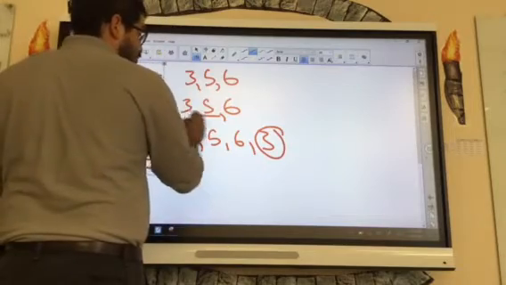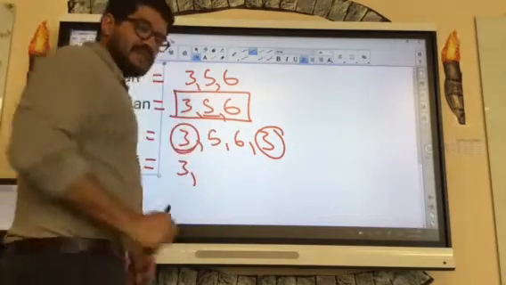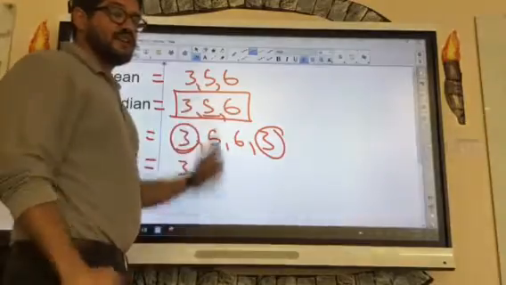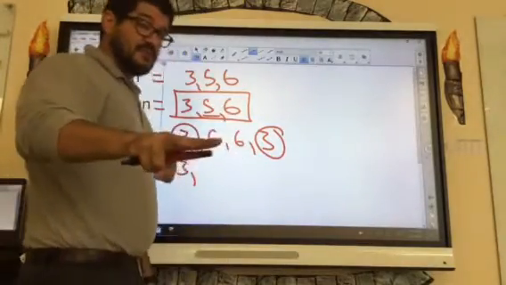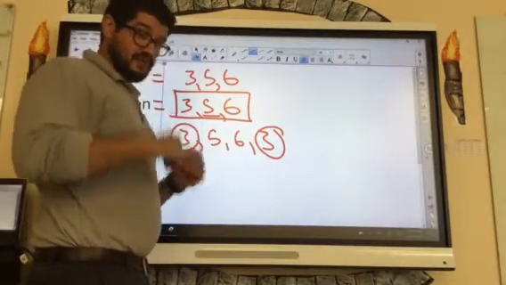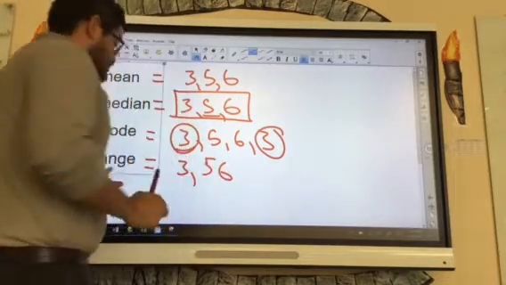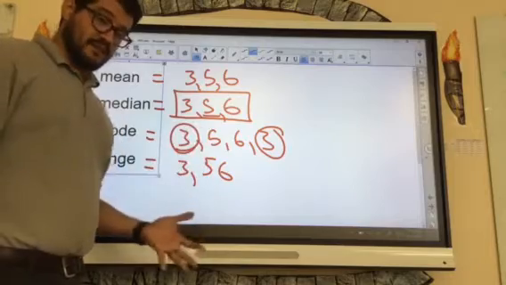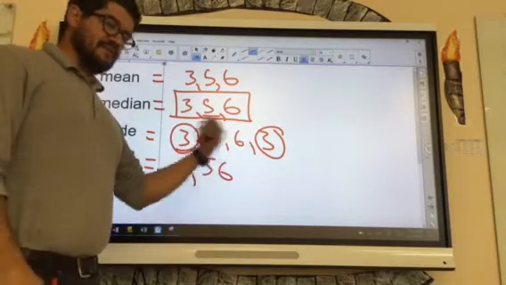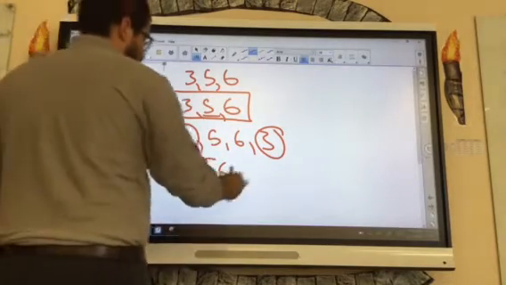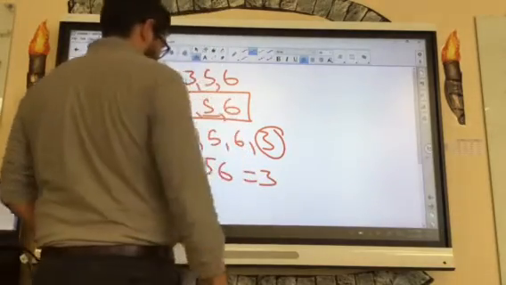Now, for median, make sure that the numbers are in order. I don't think I specifically said that. The numbers have to be in order to find the number in the middle. And if there are 2 numbers in the middle, you have to add them and divide by 2. So this one's 3, 5, 6. The range is the distance from the smallest number to the biggest number, which is just the biggest number minus the smallest number. So 6 to 3, the answer would be 3 for the range.